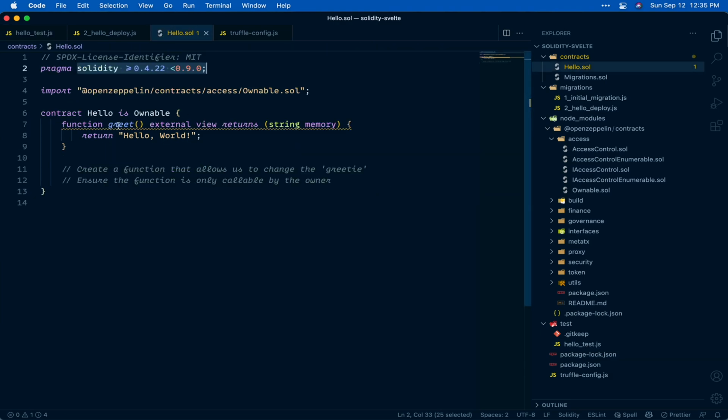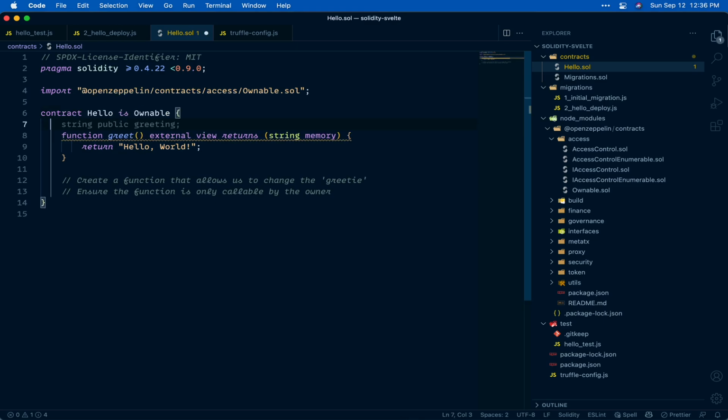All right, so we have a contract that will enable us to say hello world, right? And we wanted to be able to change world. So we're going to have to do some work here. The first thing that we need to do is split up this string. I still want to say hello. I want to be friendly, but I don't necessarily want to say world. So to me, it sounds like we're going to need to create a string.